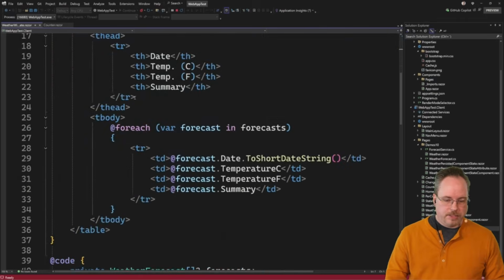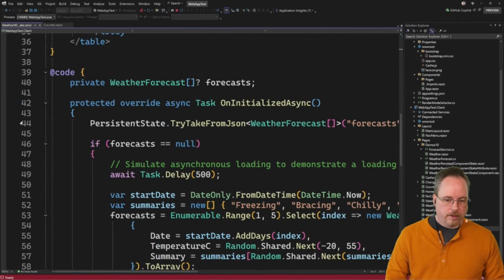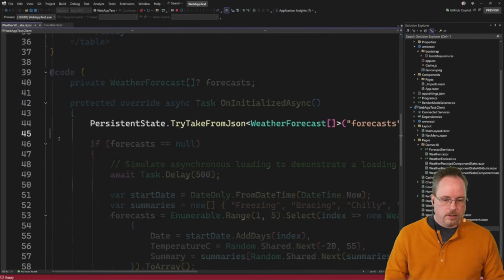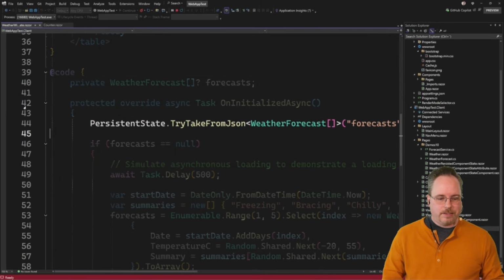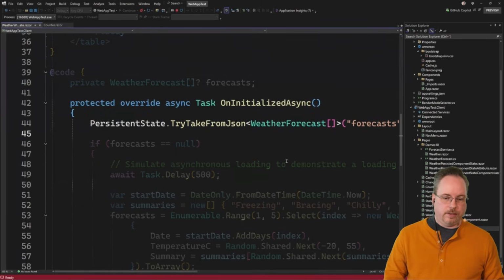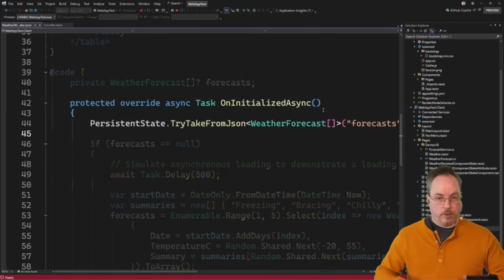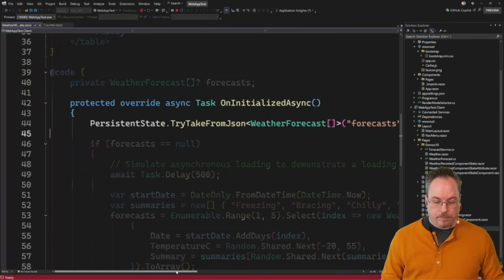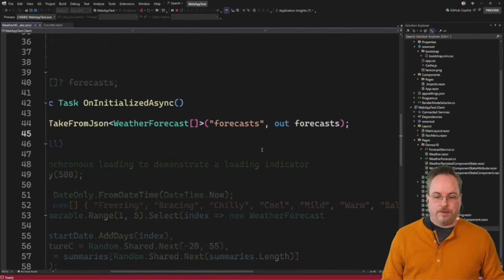Then, a little bit down here, in this case we're using the OnInitialized method when we are initializing the component. We're trying to get some data, the forecast data, and if we have something, we want to get that into a variable called forecasts.